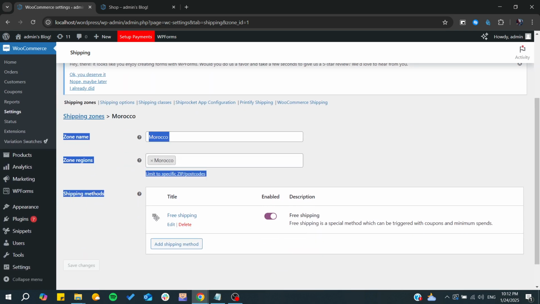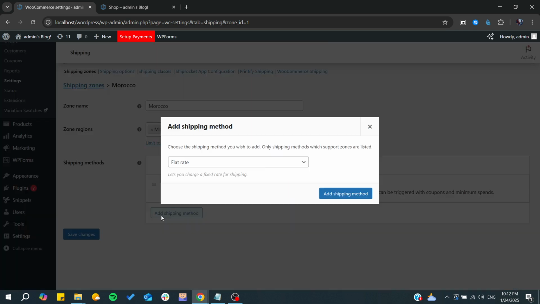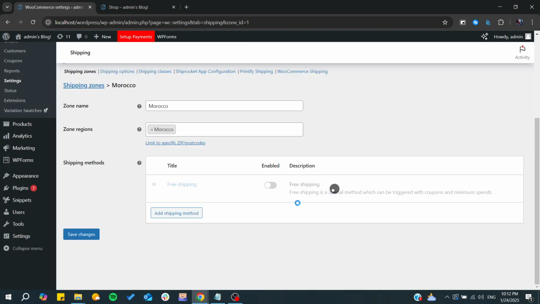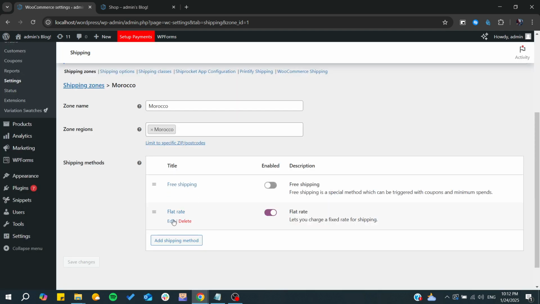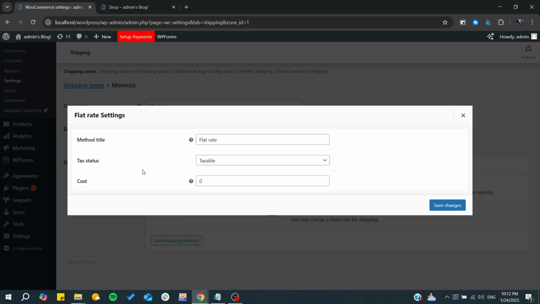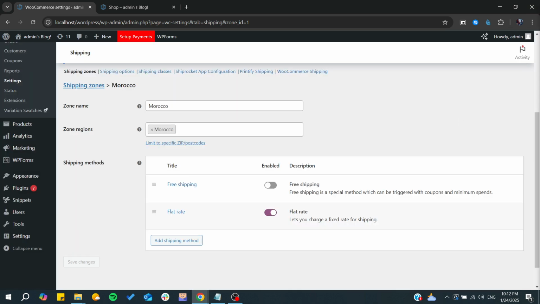As you can see now, we can find the shipping methods, and you might want to have, for example, free shipping. You can add shipping methods, and from here you can start adding the rates. So we can make it a flat rate, and I'm just going to click here, and now you can see that you have the flat rate, and you can start adding the cost, and of course whether it is taxable or not. And by this you are adding shipping charges.